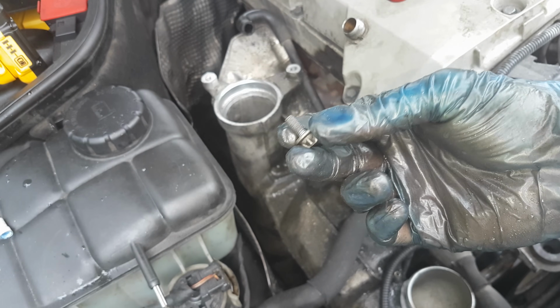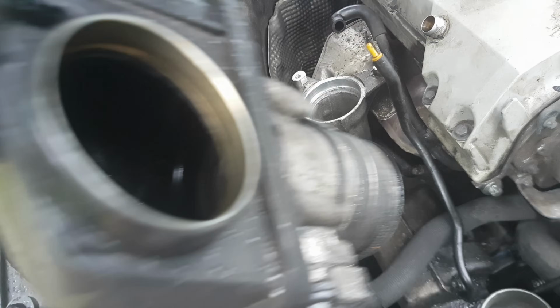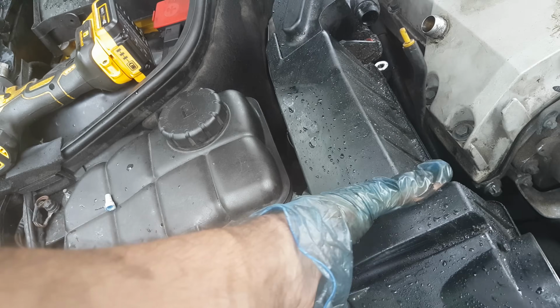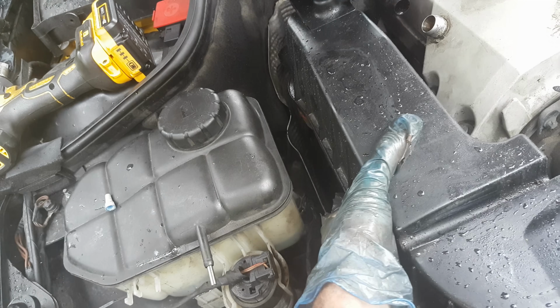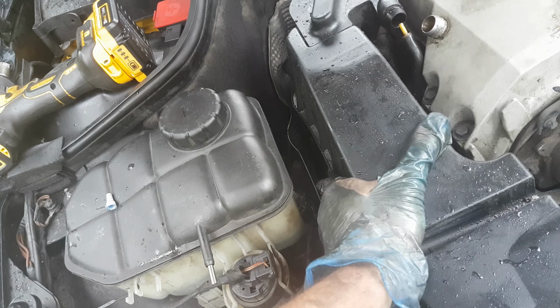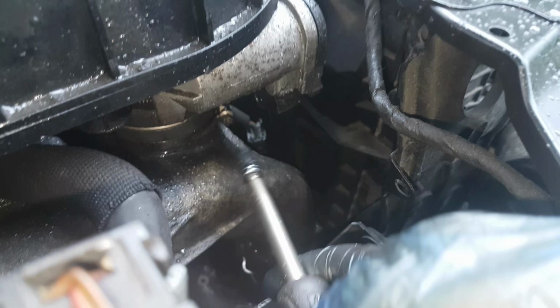Next, if you remember, there was a safety bolt on the radiator hose. Now I can place back the oil separator together with this throttle. First, take out this O-ring, place it over here, then just go ahead and press the assembly on. Make sure that you mind everything around. Next, these 2 bolts. Then down there with the 7mm, I'm going to tighten that hose clamp.